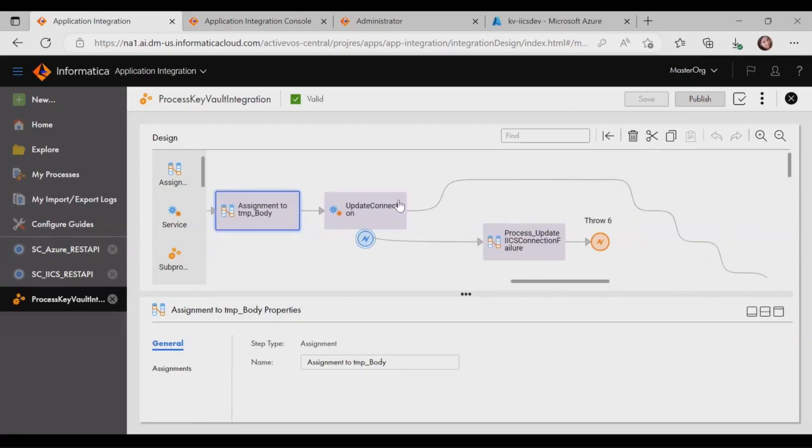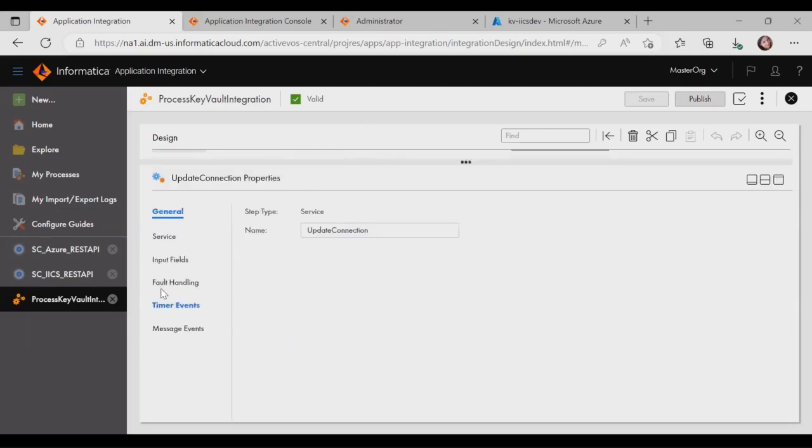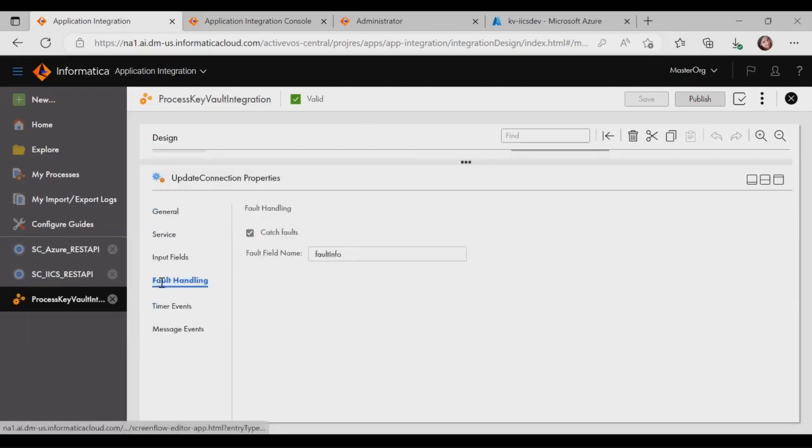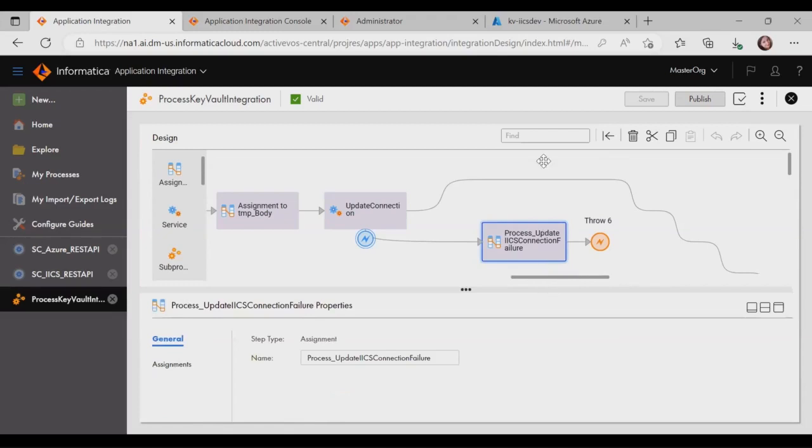You can see here that fault handling is being done for each of the services. If you click on the service and the fault handling section, you can see I have checked the catch fault option, so this will make sure that the faults are caught. I have also used an assignment step here.